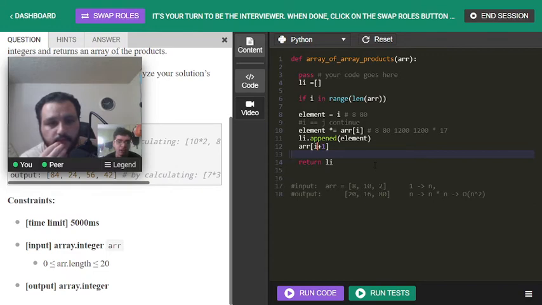I can't understand what you are trying to say. What is your logic for being that in big O of n? Well, the same logic we talked about with the nested loop still works if we memorize the first element into a variable and multiply it by the next element.